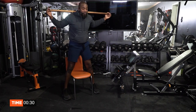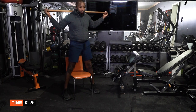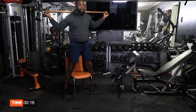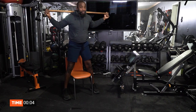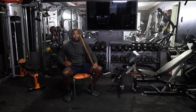One, when you come up, squeeze the butt. Two, if you're standing with me. Three, if you're sitting down, you can't squeeze the butt. Four, because you're sitting down. Five, six, come on. Seven, there it is. Eight, nine, 10, five more. Five, four, three, keep on hanging. Two, and done. Wow, that's what I'm talking about.